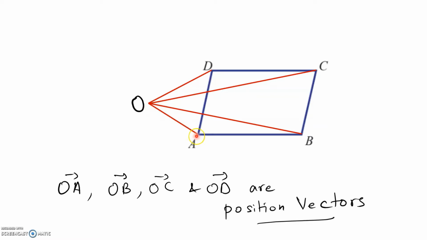The point A will have a position vector OA, and point B will have a position vector OB, and their directions will be from the origin. So you have these four vectors from the origin, which are OA, OB, OC, and OD, and these are called position vectors. We'll be referring to these position vectors while we do this proof.